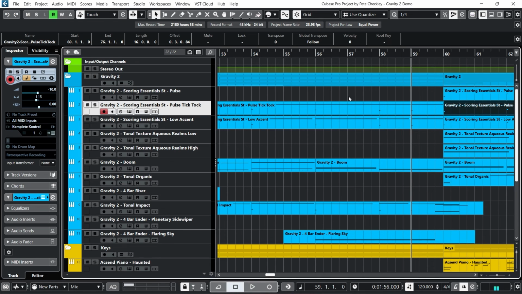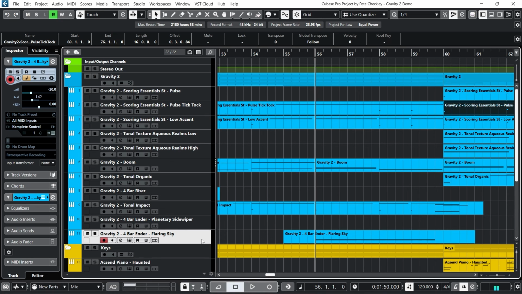Now, I've used Gravity 1 so many times, and I know the intricacies of the instrument, and I feel like Gravity 2 is so well put together, with navigating the menus and working with the instruments. Are there intricacies you need to know? Are there any little tricks you need to have up your sleeve? No, not at all. It just does everything it intends to do perfectly well. And again, it's very, very easy to use.